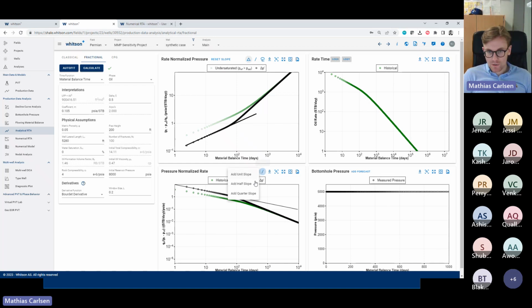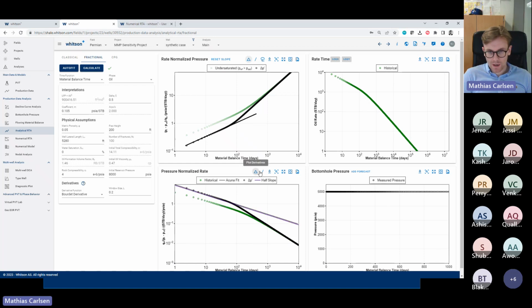So here you can see if I add a half slope to this well right here, it is a really clear half slope, and then here when I go into a unit slope late time, you'll see that much earlier and clearer when you do this with derivative analysis versus the pressure normalized rate analysis, if that makes sense. But the unit slopes and everything, you still use that for flow regime identification.